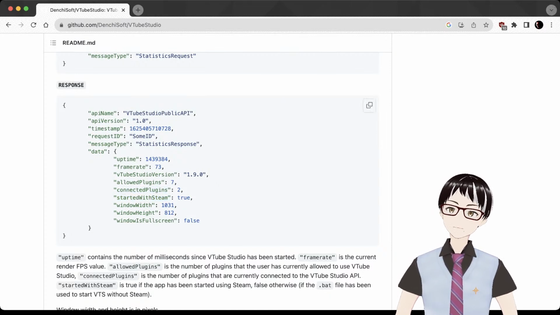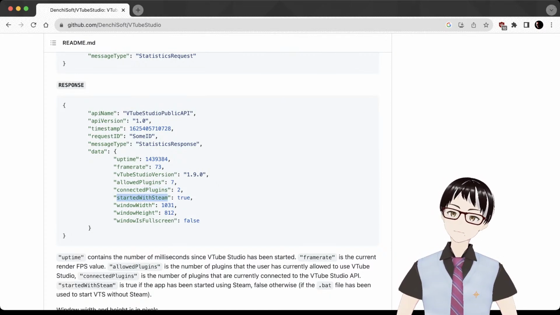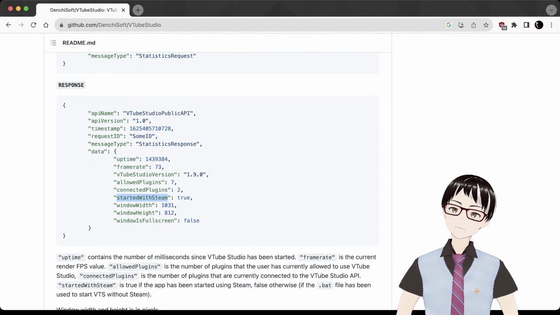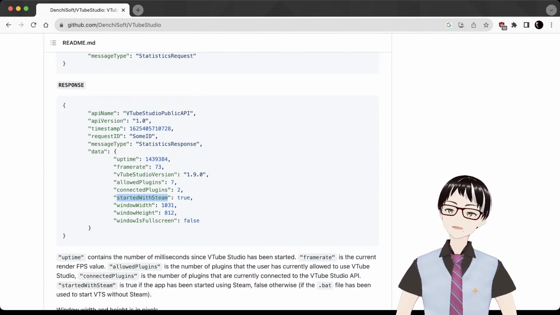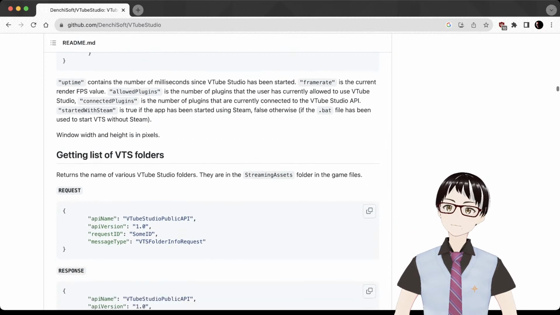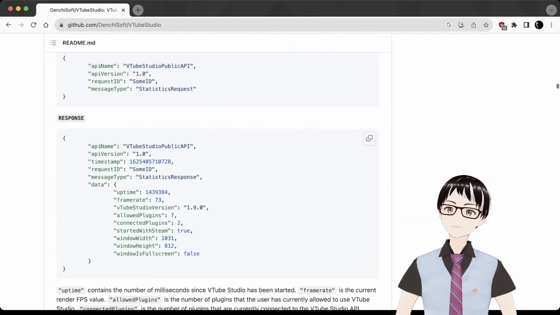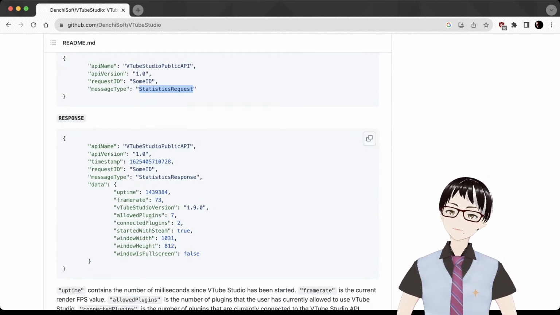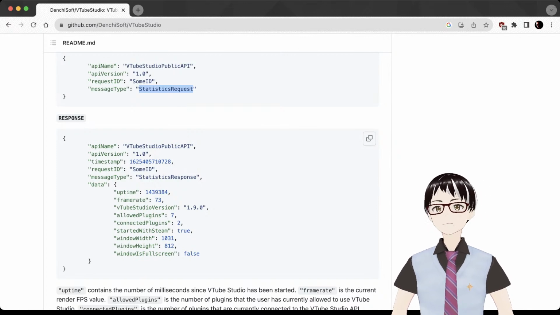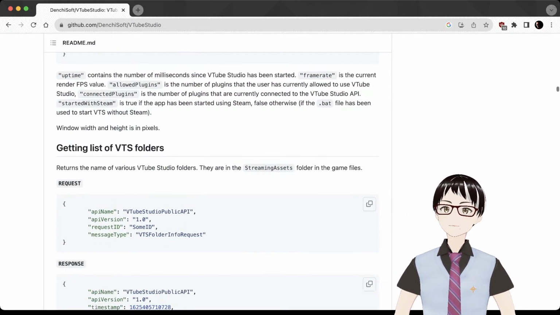Connected plugin, started with Steam. Huh. Okay. So are we using Steam to start VTube Studio or not? And width and height. Window is full screen. No. Okay. So the statistics request basically gives us some environment variables, it seems.